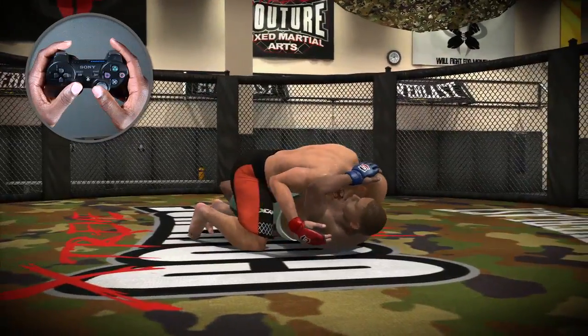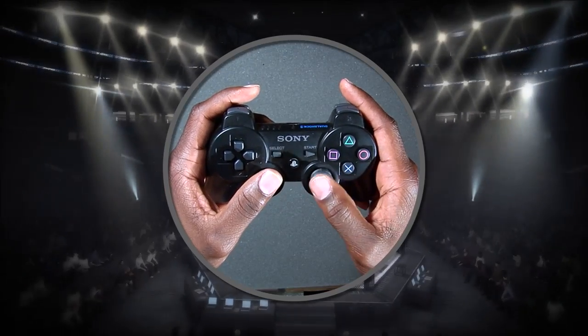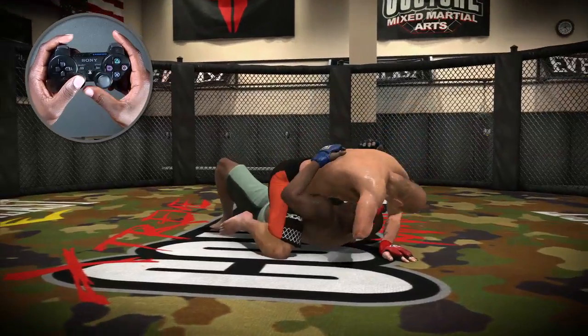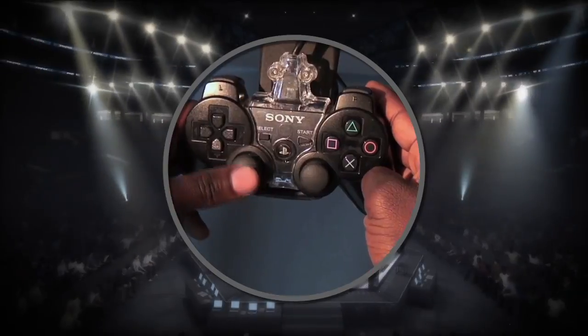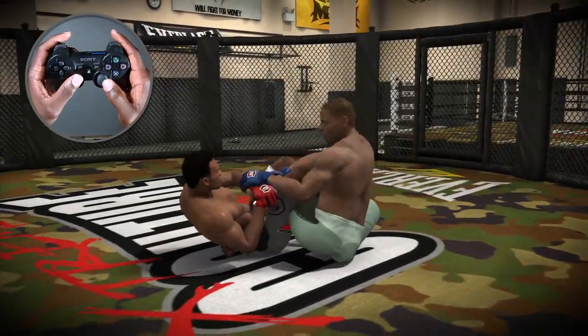To transition on the ground, flick the right stick forward in the direction you would like to move. To perform a major transition, swirl the right stick from back to front in the direction you would like to move. To posture up, flick the right stick away from you. Flicking the left stick will allow you to deny all grappling advances. R3 will allow you to attempt a submission.